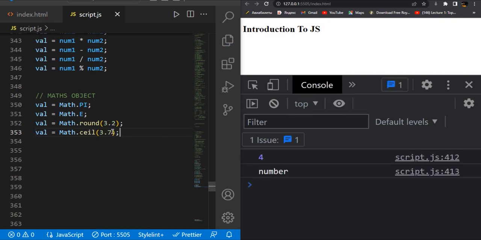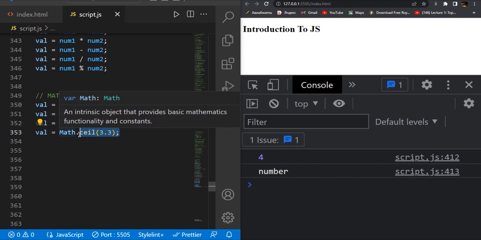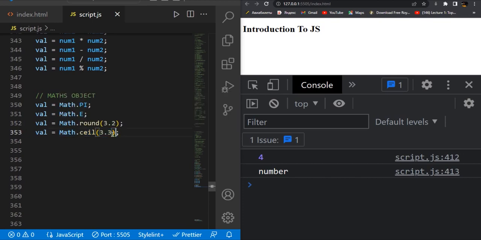If I had also done 3.5, it gives us 4. If I do 3.3, it still gives me 4. It's going upwards, it's not looking down, because the nearest integer to 3.3 is actually 3 if we had used the round function. But when we specify that we just want to round above, it takes it upwards.